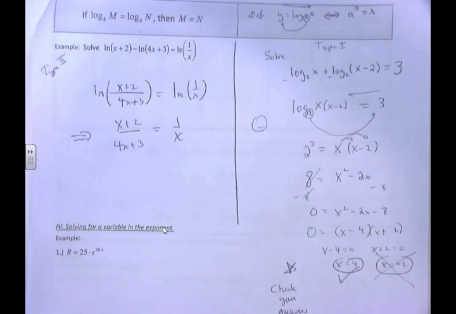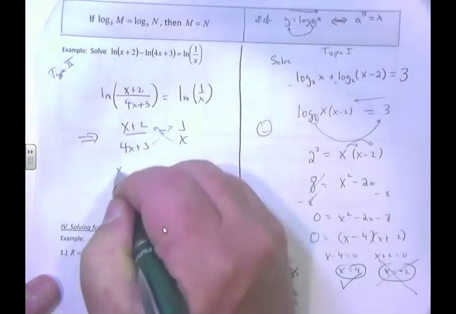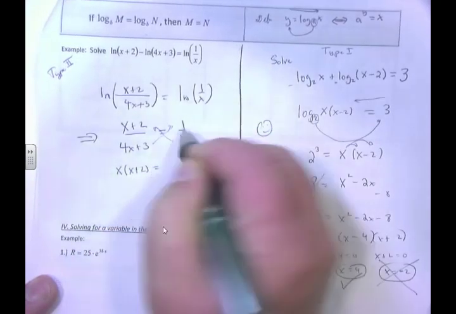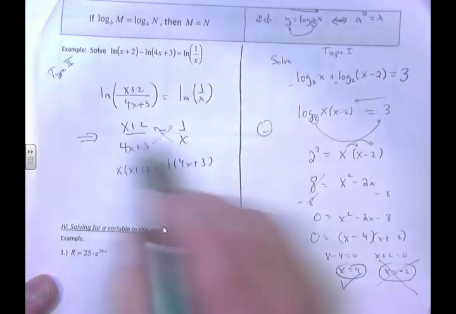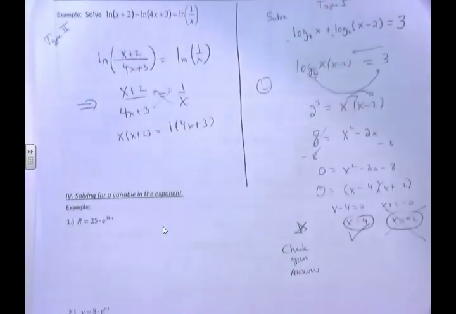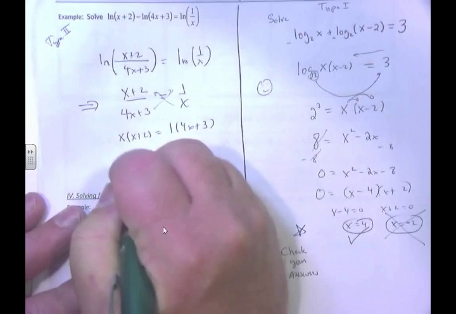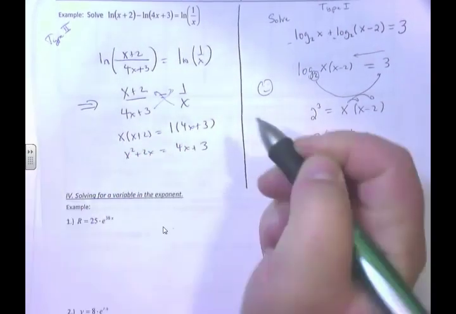Now, what did it turn into? Rational function. How do you solve a rational function? How do you solve a fraction equal to a fraction? What are you going to do? Good. Cross multiply. That's going to give me x times x plus 2 equal to 1 times 4x plus 3. And I wrote it like this so you guys can see when you go back and review this that I'm actually cross multiplying. Get rid of the denominator. Now I'm going to distribute to get rid of my parentheses. I got x squared plus 2x equals 4x plus 3.